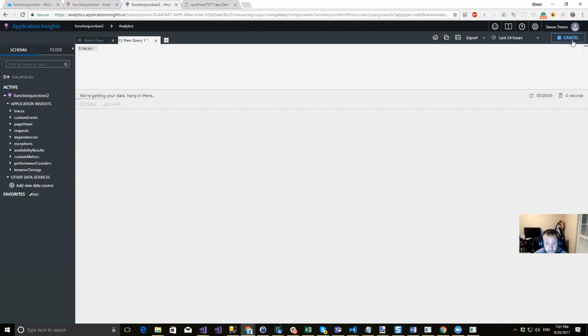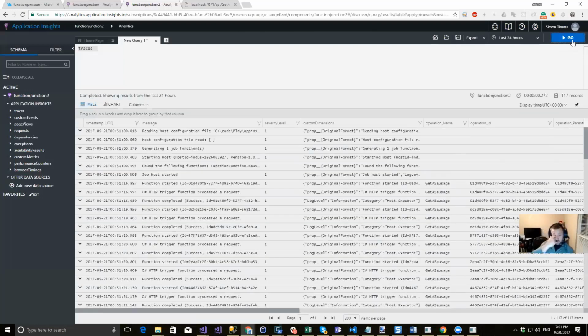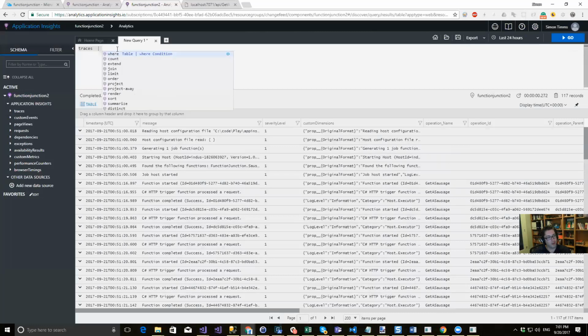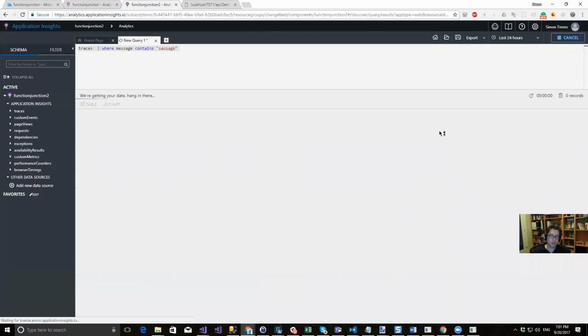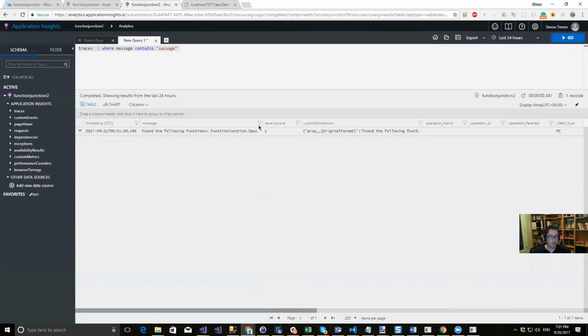So now, can you filter that to specific types of log messages? Yes, you could do any sort of filtering you wanted on it. I don't know the syntax here very well. Where message, thank goodness it's giving me some auto-completion suggestions here. Contains, right? So I filter that down just for things that contain the word sausage. If our requests ever make it in here, they should show up using this filter. Cool. But here we can see an idea around this.